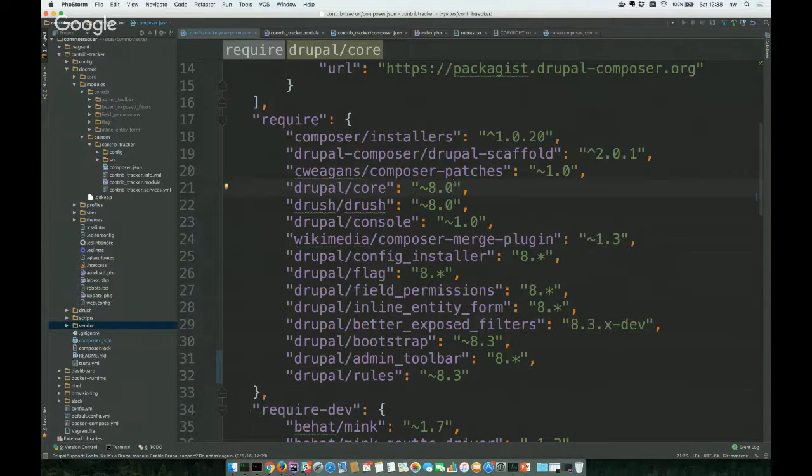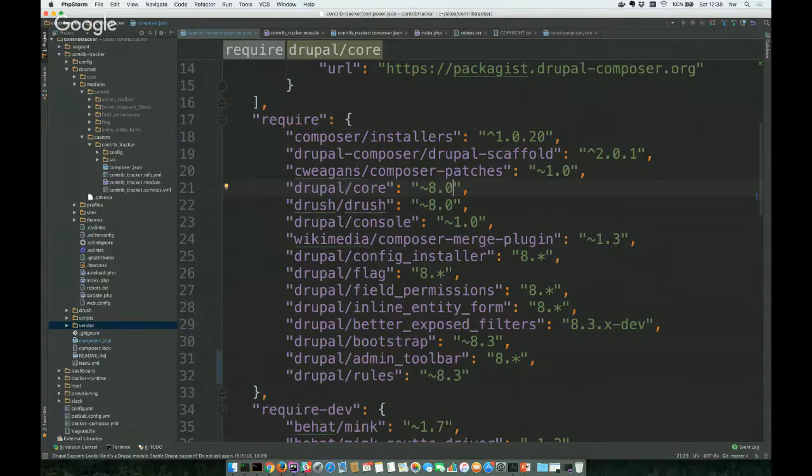Once I need to install an Apache Solr module for Drupal 8, I need some vendor packages. So I included the packages in the composer.json and ran it, and it was installed on my Drupal. Later I think I no longer need Apache Solr, so I will remove the module from my end. Then what will happen to Composer? Do I need to remove that package from Composer and run it again, or will it keep the files?